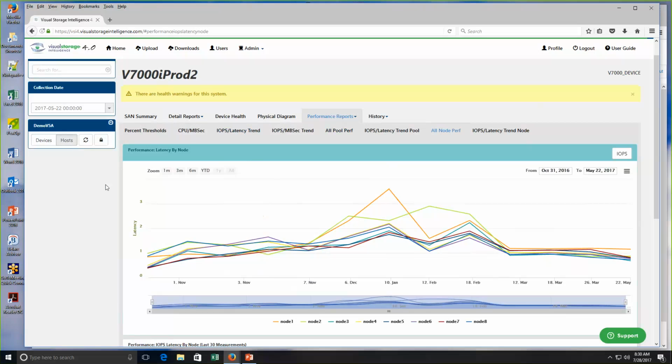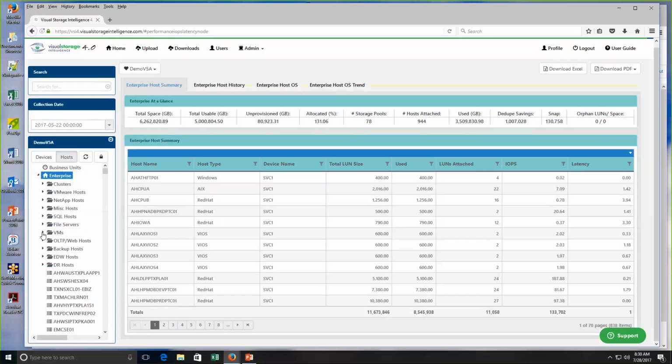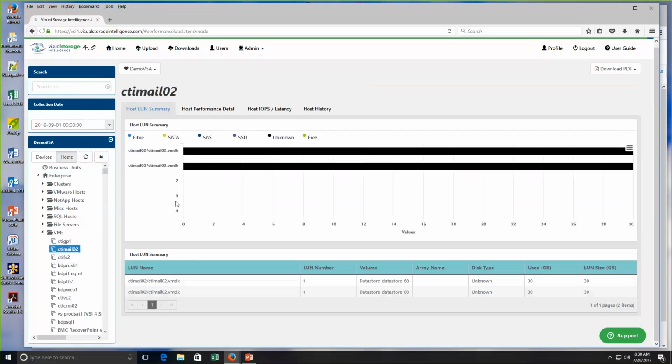I'm going to show you what the host is. And the host can be a physical host or it can be a virtual host. So this happens to be the VMs. They're a slightly different icon. You can see here's my configuration and storage. Now, in this particular case, I don't have VM performance data, but you can see here's the two VMDKs, the size, and in this case, they're black, so they're in a pool with SSD and something else. So the actual device type for that particular VMDK is unknown. I'm going to search here.